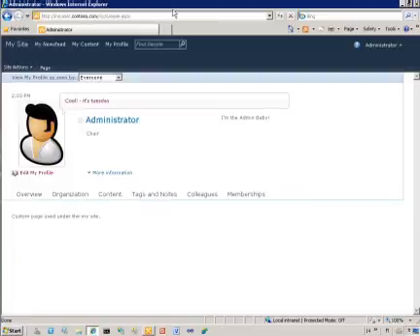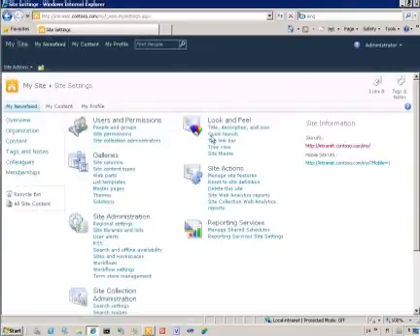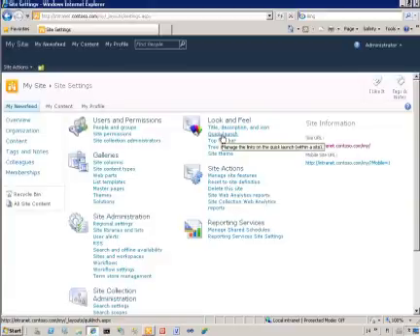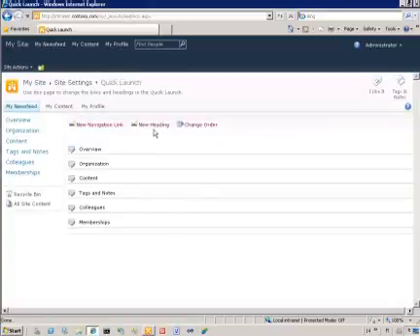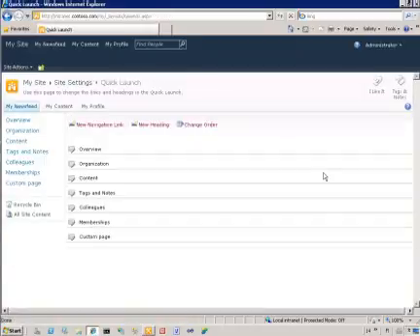Now the custom page isn't dynamically available within the mid navigation area, so we need to add the navigation node for this particular page, so we're able to move between these functionalities within the public My Site. This can be done from the site settings and from the quick launch section. So basically we are adding a new heading for the quick launch, which is pointing to the sample.aspx page. My and sample.aspx, and this is the custom page which will be available. And this will update the navigation.